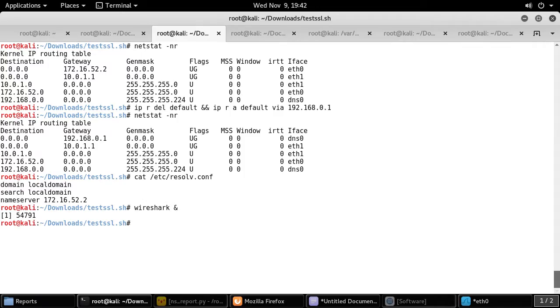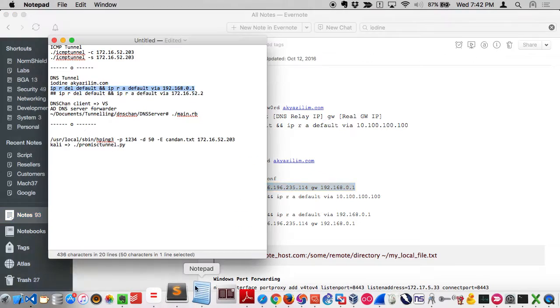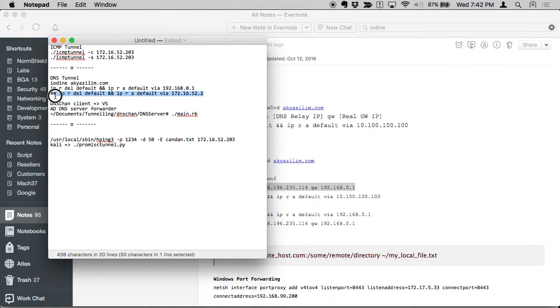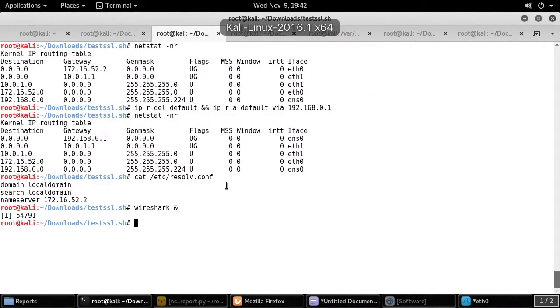Let's change back to our root terminal. I have a command for that also. If you would like to test the DNS tunnel in your network, and you already have the domain name, what you need to do is run iodine with the domain name, it's akkiyazılım.com, and the password is the one you already have. P is capital, O is zero. So if you compile iodine on a Kali box, a Linux box or your OS X machine, you can test it out in your network. If you would like me to test, shoot me an email.